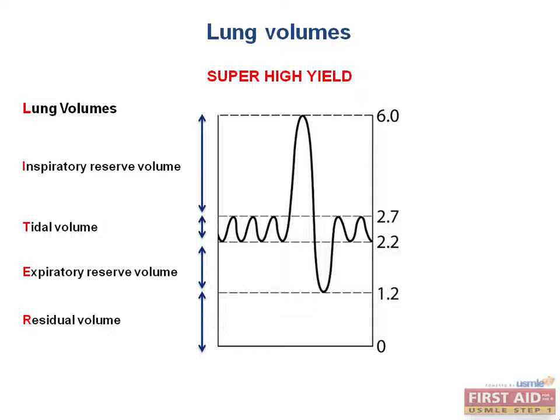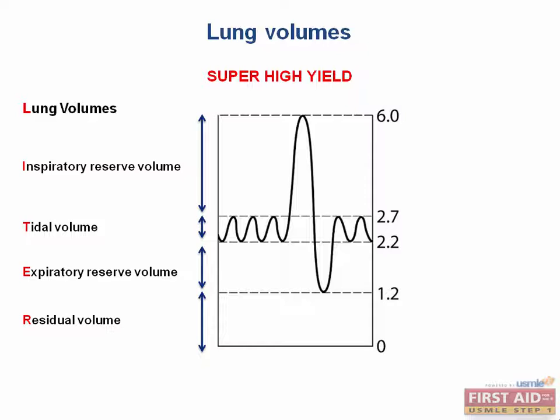Can you guess one of the lung volumes that is subsequently increased in this disease? Residual volume, because there tends to be more leftover air sitting in the lungs after a forced expiration. This is sometimes referred to as air trapping. Keep this in mind. We'll revisit this concept again here in a few minutes.